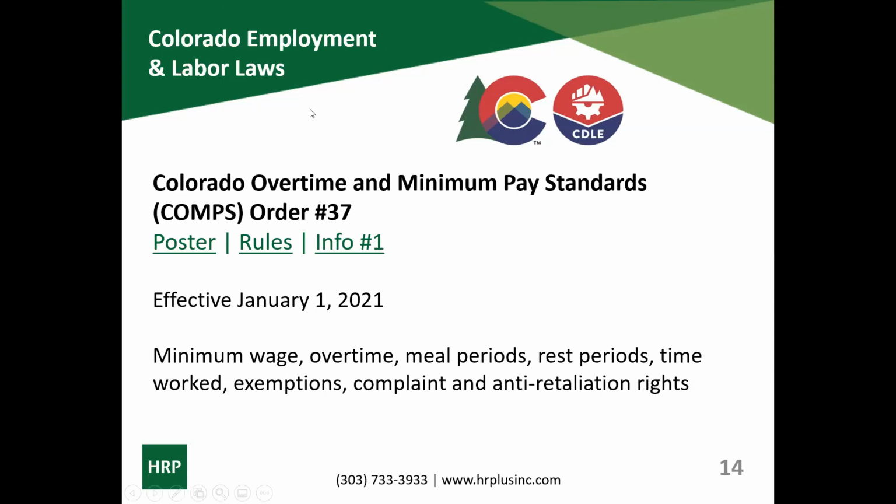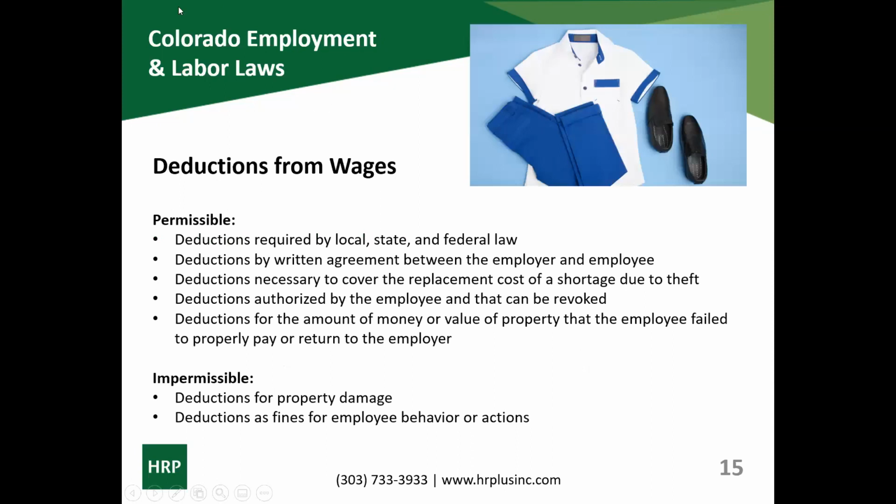All right. So for our next slide, this topic deals with permissible deductions from wages by employers. And it lists 5 bullets where deductions from wages are permissible. Basically, tax withholdings: Social Security, Medicare, Colorado state law, any kind of mandated tax withholding that is required by local, state, or federal law is permissible.